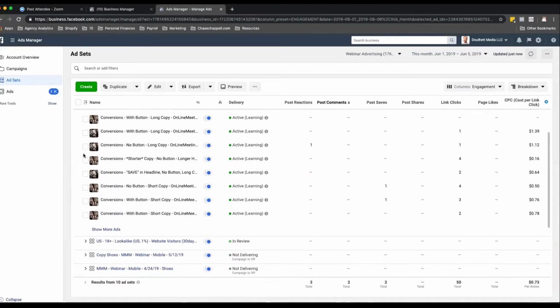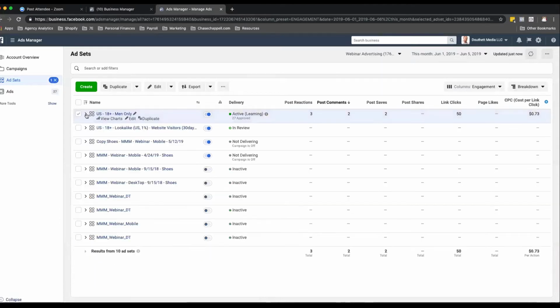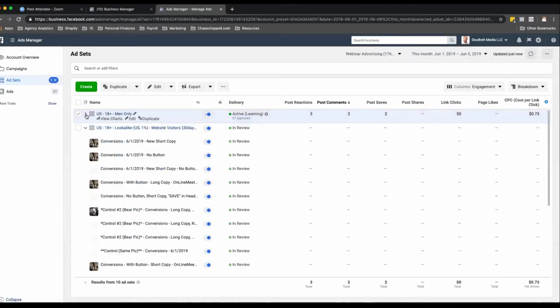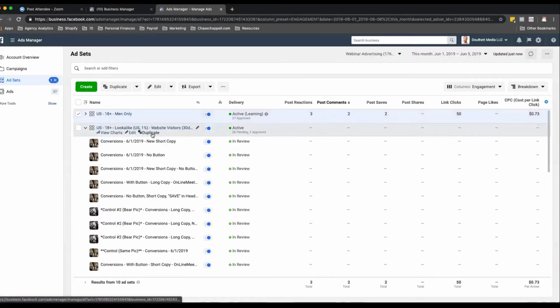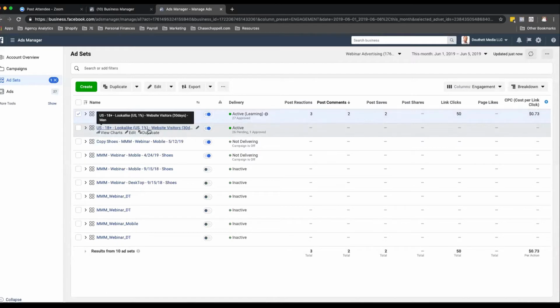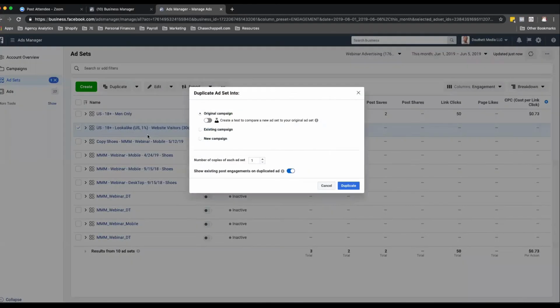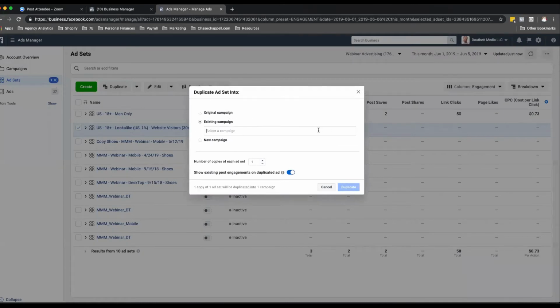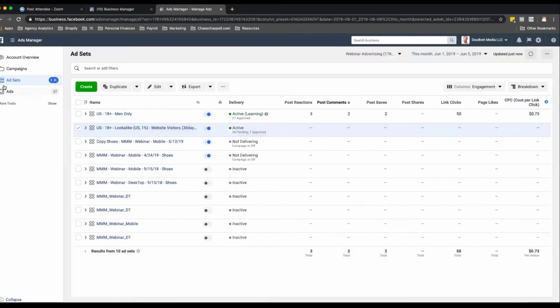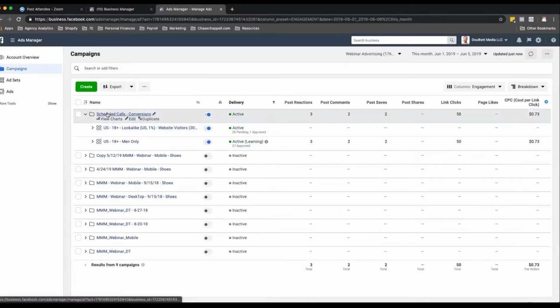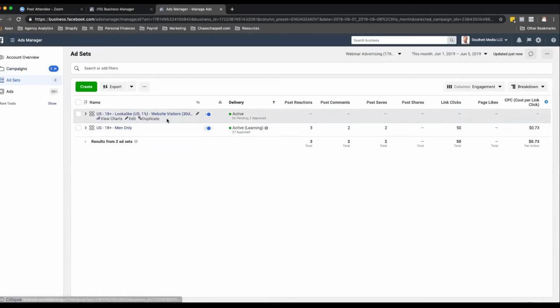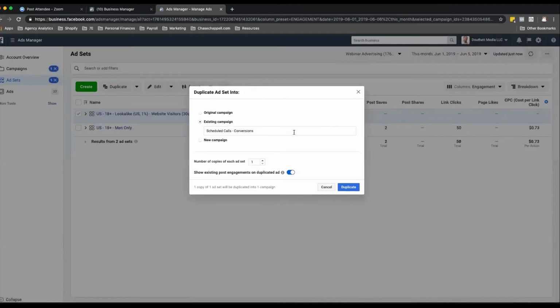And so now that we have these two audiences, now we're going to be able to test. And we're going to go ahead and want to create another audience. So we'll just go ahead and duplicate the one that we just created. You duplicate the duplicate? Exactly. Just duplicate it again. Okay. And existing campaign? Yeah. And we're going to want to make sure we choose the right one. It's called schedule calls. So we'll duplicate schedule calls.